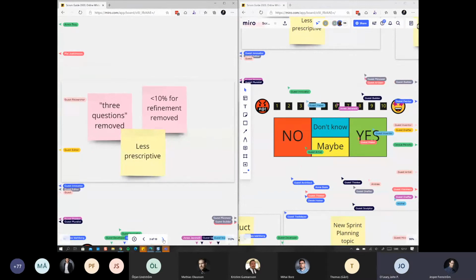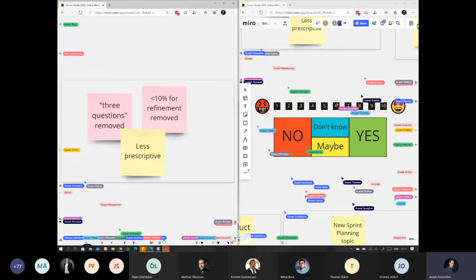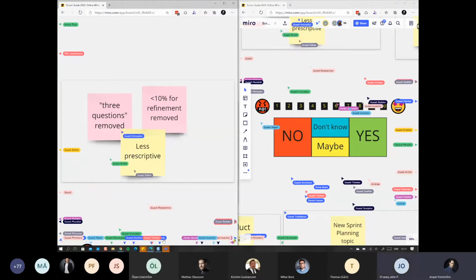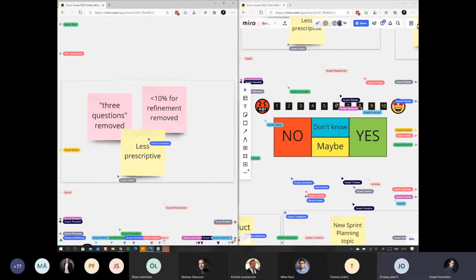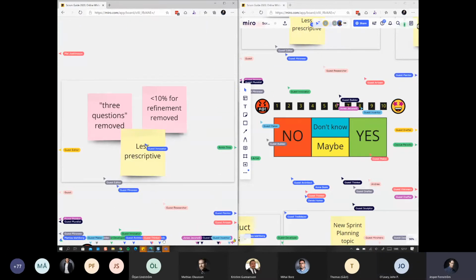The second change is that the Scrum Guide has become less prescriptive. This has been a recurring pattern version by version. They've removed stuff that they feel doesn't necessarily have to be in the Scrum Guide.